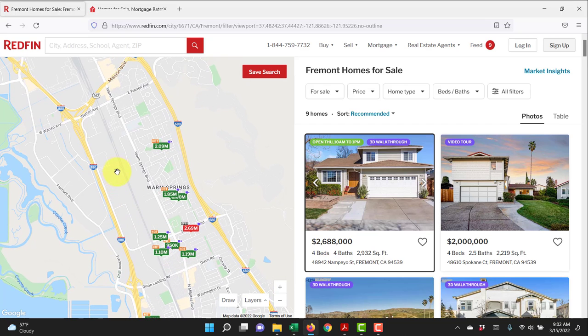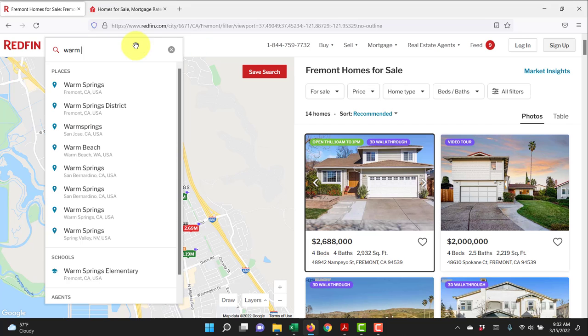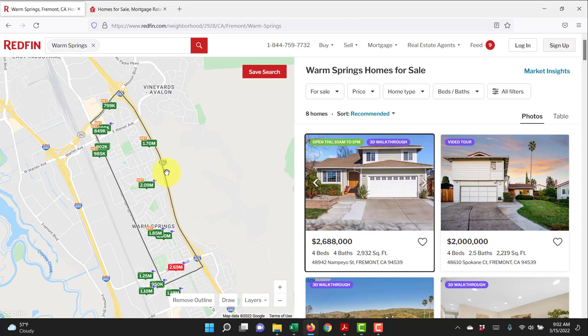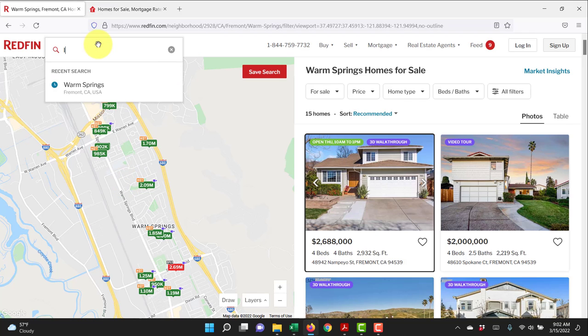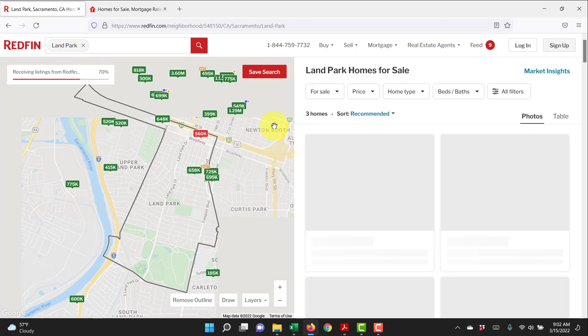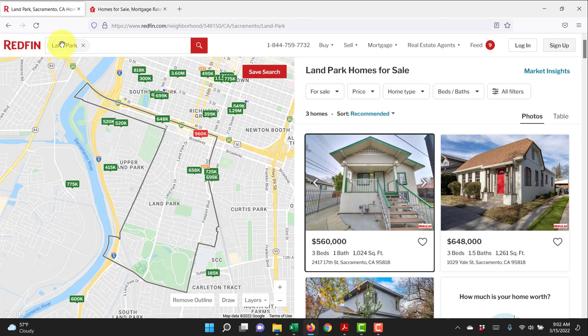So if we wanted to just search property in this particular neighborhood, one thing you can do is just search, and then it will again place the border here. Redfin is pretty good about just having neighborhoods. Like in Sacramento, there's Land Park. So see, it's a particular neighborhood. Redfin is a pretty intuitive tool to use to do these searches.